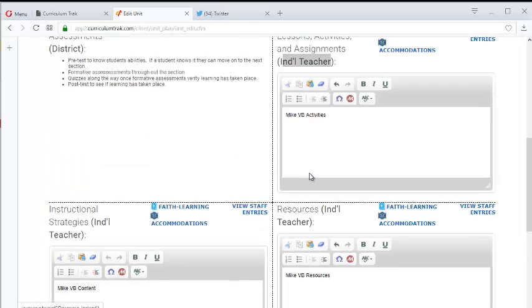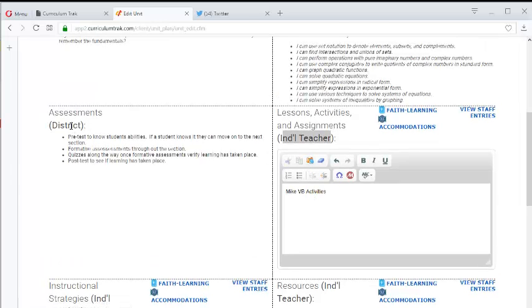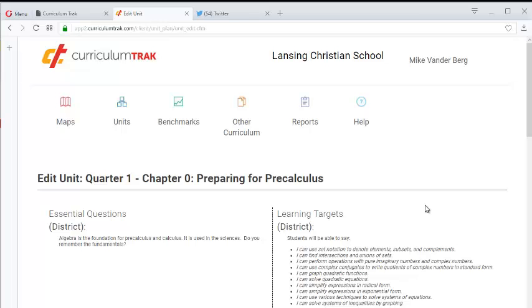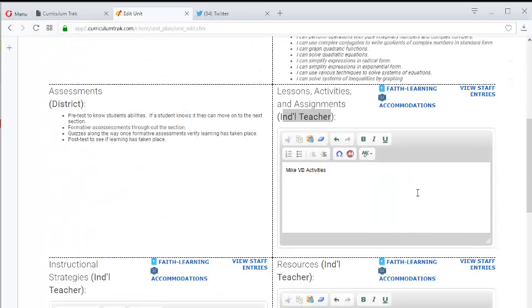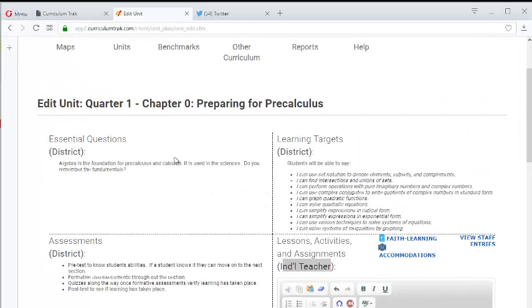And the reason why is because if it's a district field, that means that whatever is entered in there is for all the teachers that teach this course. So for instance, I'm working in pre-calculus, and let's say we're in a larger school system where there's 5 teachers who teach this course. Then what we might want to do is have the 5 of us work together to define the units and our essential questions and learning targets and assessments, but maybe we designate one person to enter those in, and then the other 4 of us will benefit from that content. That's what district fields are.